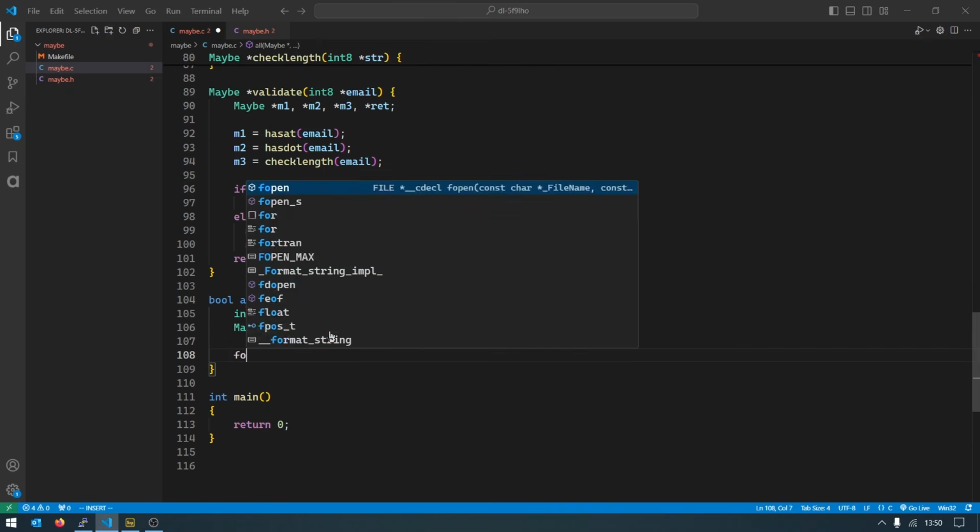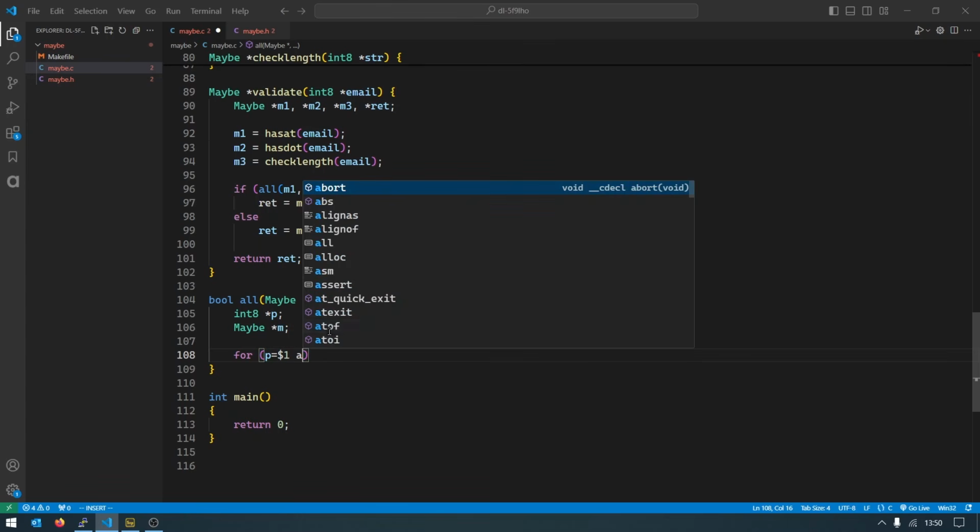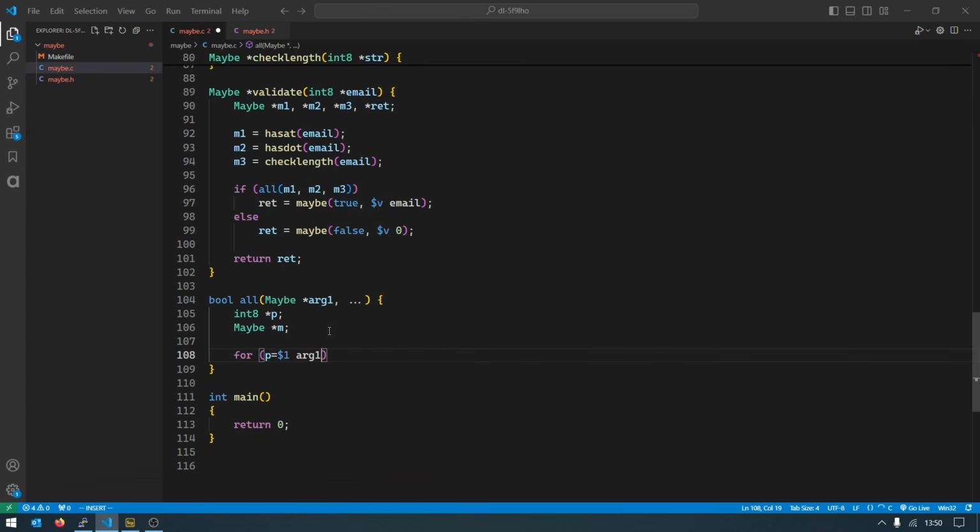Let's do a for loop where we set p equal to arg1, and we continue as long as we have a p, and then we want to go to the next memory position.